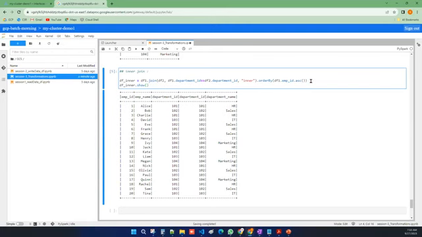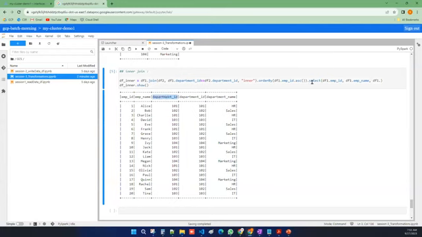We need to specify the column names. So dot select. You can mention, I don't want all of these columns. You can mention df1.employee_id, comma, df1.employee_name, comma, df1.department_id.